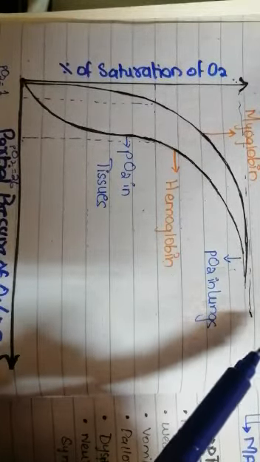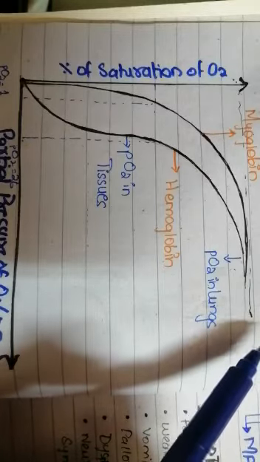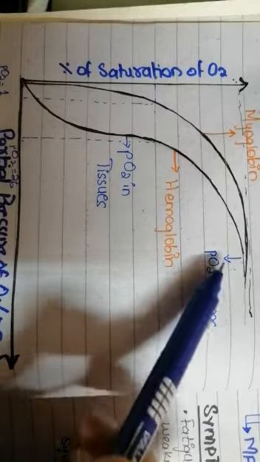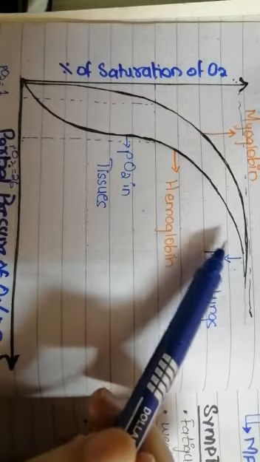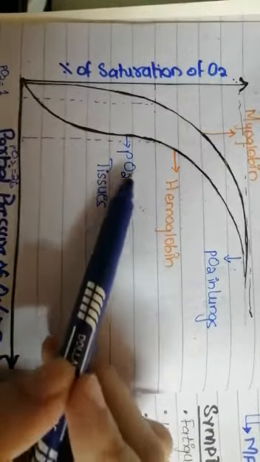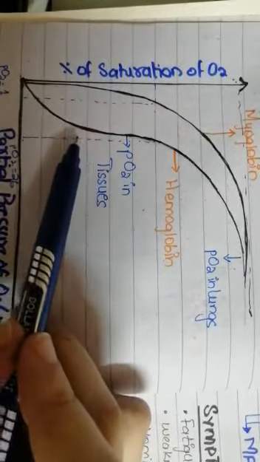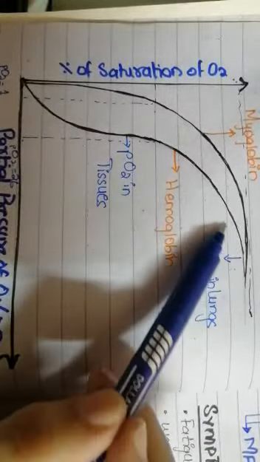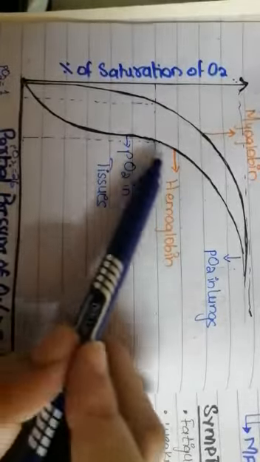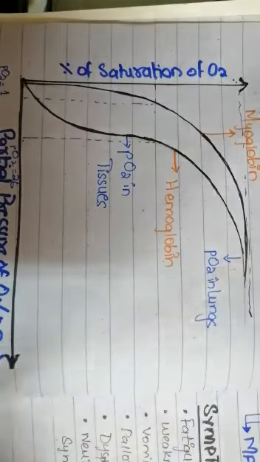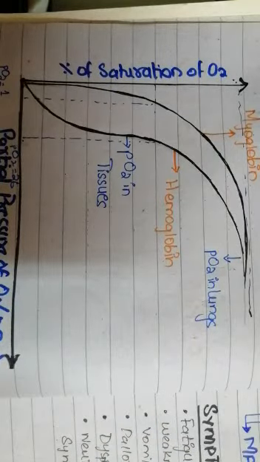Why? Because, as we have discussed, in the lungs there is oxygenation of the hemoglobin, the oxygen is increased and combines to form oxyhemoglobin, and the oxyhemoglobin is carried to the tissues, where it dissociates the oxygen. That's why there is a decrease in the saturation of oxygen. So you can see this is a sigmoid-shaped curve. This sigmoid curve of hemoglobin is very important for the releasing and the binding of oxygen with the hemoglobin.